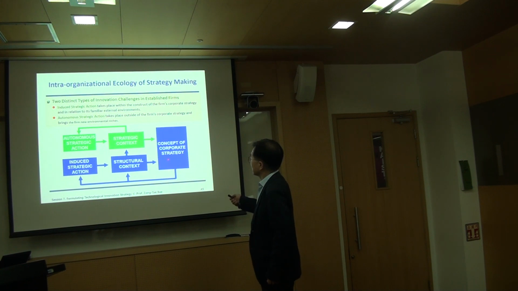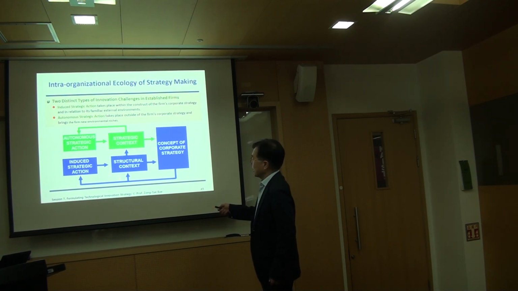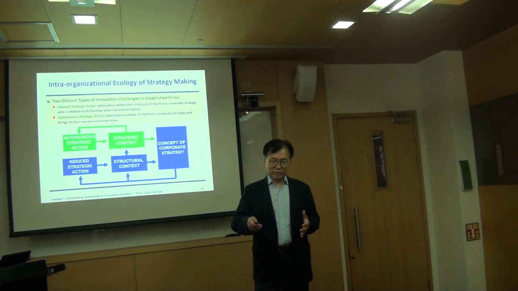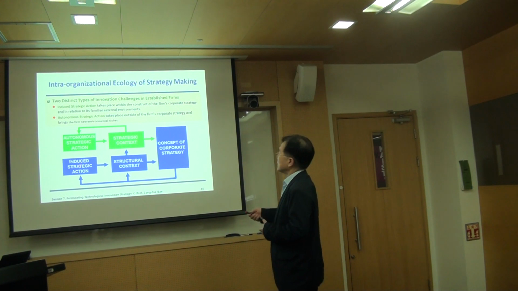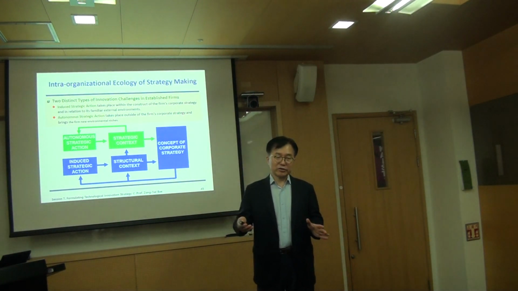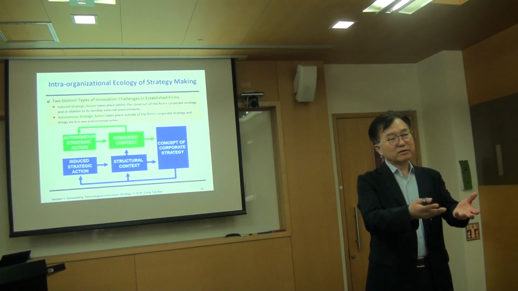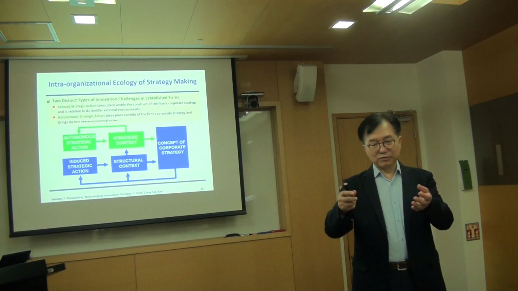So if you look at this slide, this is our current strategy, and based on this, the people will take the induced strategic action, and then within the structure, it will be accelerated. That is the induced strategic action cycle. But sometimes there are separate autonomous strategic actions. At the beginning, it should be the exception. But after some years, we found that this kind of thing is not an exception. This kind of behavior happens very often. Then this kind of action should be incorporated into the strategic context, and then it will change our existing structure and existing strategy. Okay, so if you have many autonomous strategic actions, they will force a change in our existing strategy, and that will be the process of a strategic change.